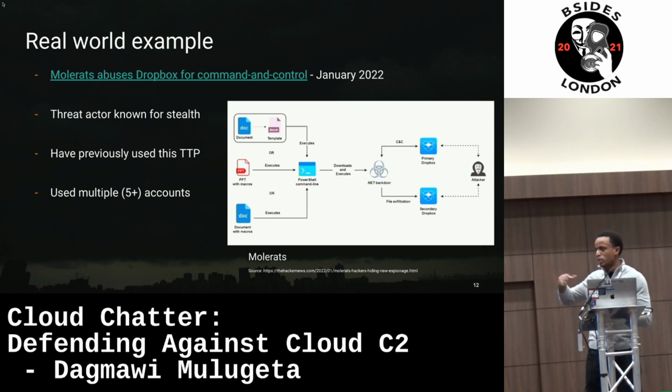Right, and they were separating responsibilities out through these accounts. So they were using one for command and control, another for file exfiltration, and then a different one for backup C2. And they were doing this for resilience, right? So if one of these accounts gets burned, they have other ways of communicating to the compromised machines.